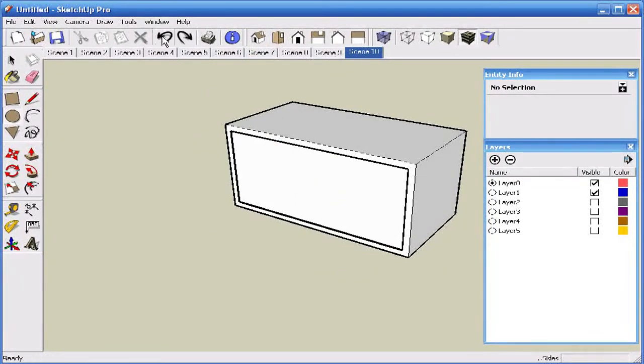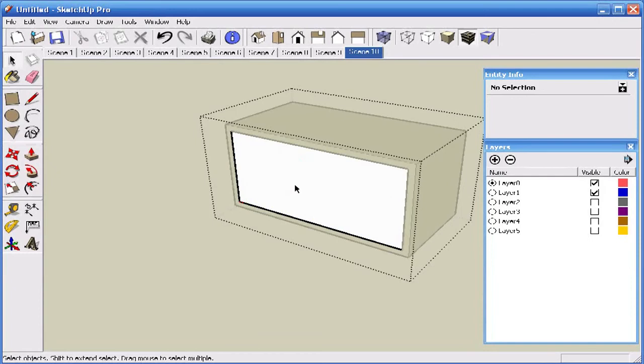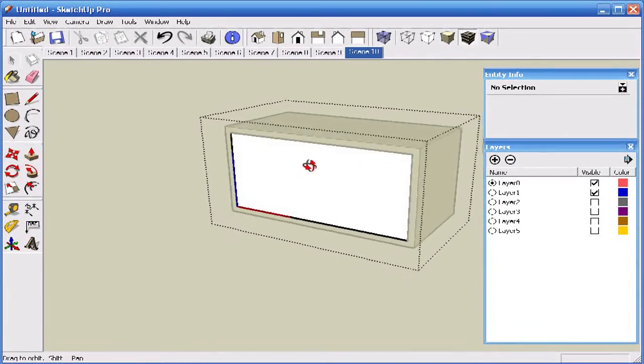Let's go back, and this time we'll press the space bar to get the select tool, double click on that component of the drawer. It doesn't matter which scene you're in. If you edit one component, one image of a component, it edits them all. So we'll create that drawer pull right on the component by editing the component.